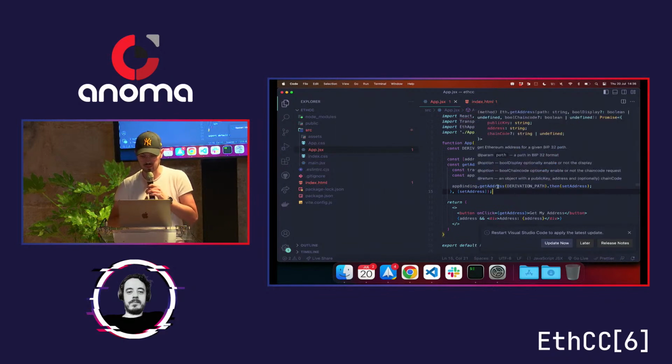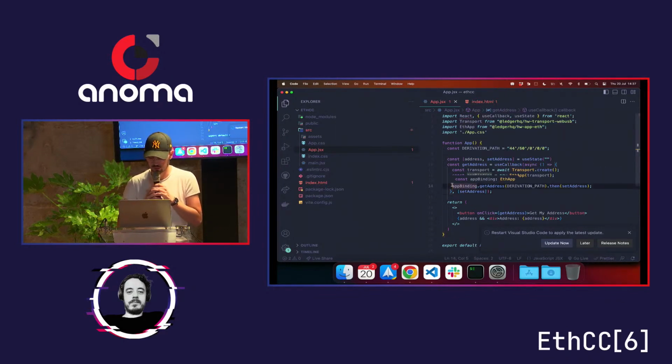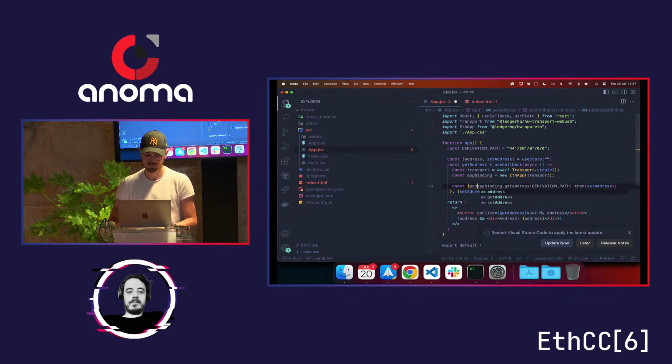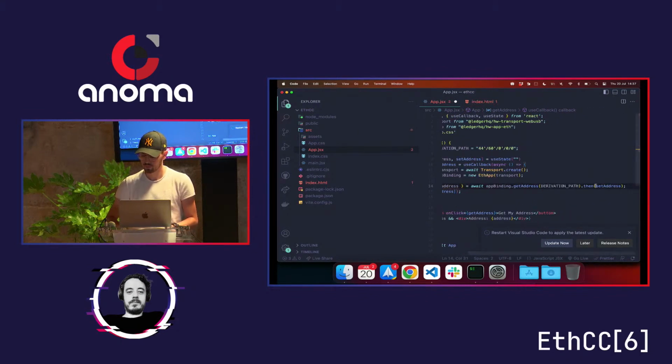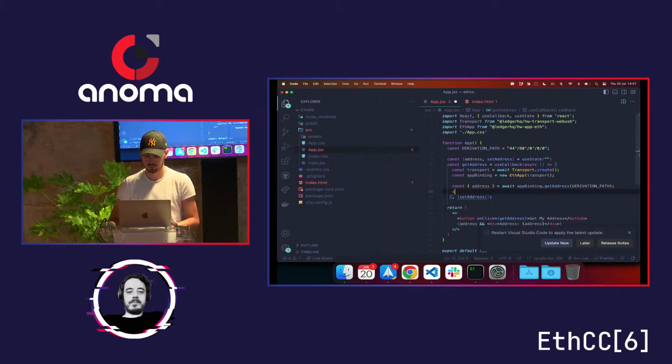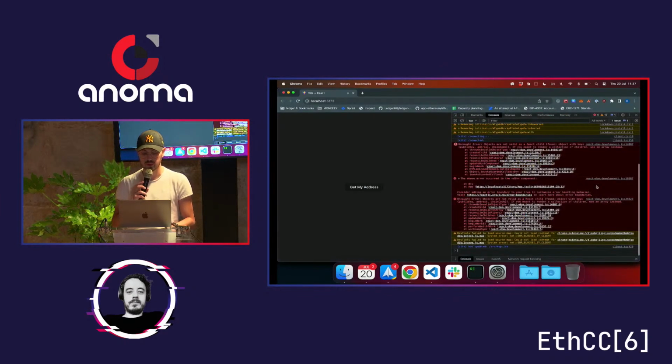It's returning an object. Let me just change that quickly. Okay, now it should work.